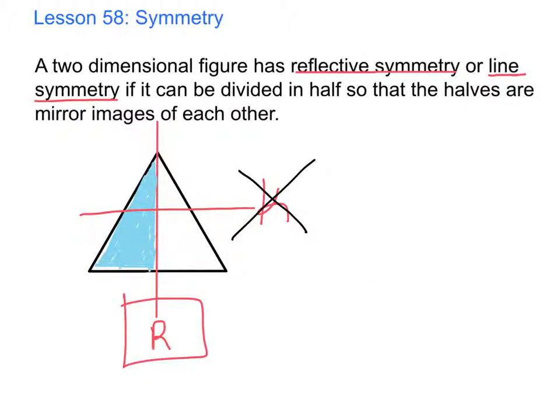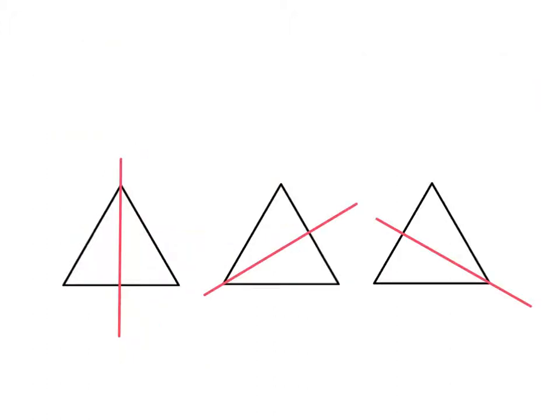In the next slide, I will show you the three different lines of symmetry that an equilateral triangle can have. As you can see here, I have drawn three lines of symmetry. A regular triangle actually has three lines of symmetry. A regular triangle, remember, all of the angles are the same measure and the side lengths are the same measure. The red lines indicate our lines of symmetry. As you can see, it goes through each vertex, which creates the three lines of symmetry.